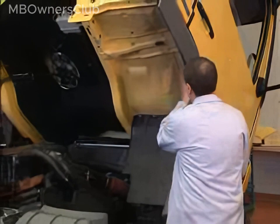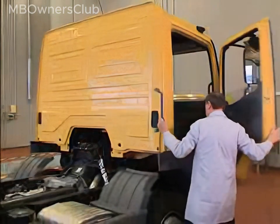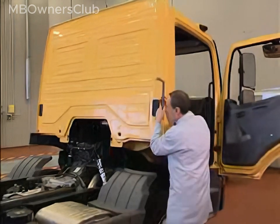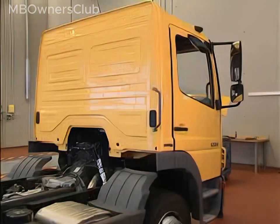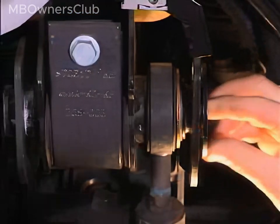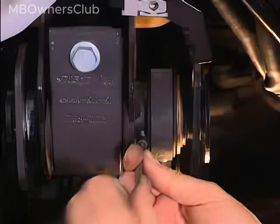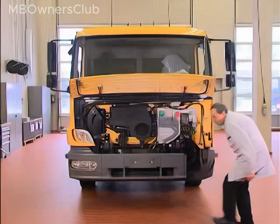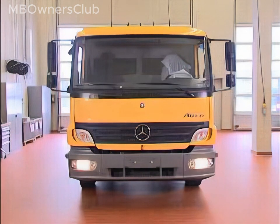Now check the function of the tilting mechanism. Pull the cab down as usual and unlock it again to check that it bounces up a little — the tilting mechanism works again. Reinsert the pin in the left cab mounting; the allen screw must fit exactly into the groove. Push in the pin until the allen screw can be screwed into the groove, then tighten the screw to secure the pin. Tie the lines together with new cable ties and reinstall all the trim parts. The vehicle is now ready.